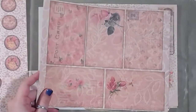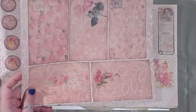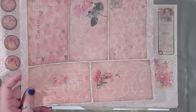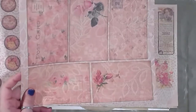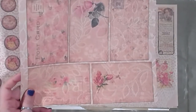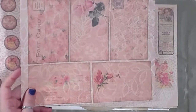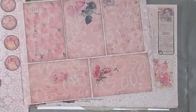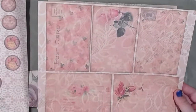This one, I believe, let me pull it up real quick because I want to say this one is Charming Fragments, but to be honest with you, I'm not entirely sure. Let's see. My mouse is being funky. I have to scroll all the way to the bottom because I actually took all of the different kits because they're in pieces, like, because most people do that. This is Life of Bloom. It's not in Charming Fragments. So this one is Life of Bloom and they're postcards.